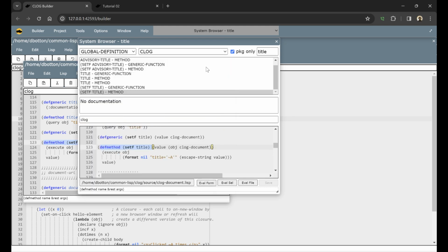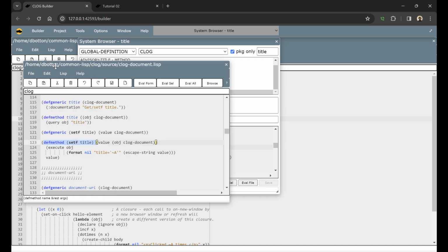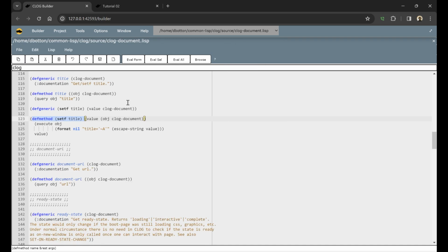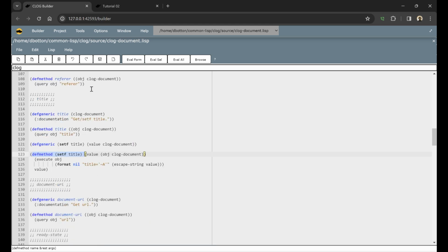If you notice, in addition to being able to find whatever documentation might be associated with it, the package is here. This will actually load the file in this window. We can actually edit it. You can even do the same kind of eval stuff we do on a source browser and save it, etc. Or we can just open it up in a source browser, which you generally find a lot easier. Let's make it full size. So this would shoot out to the browser to change the title of the document on the document object.